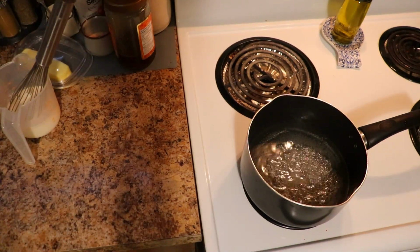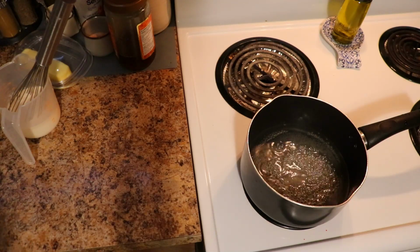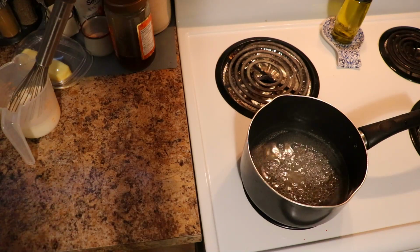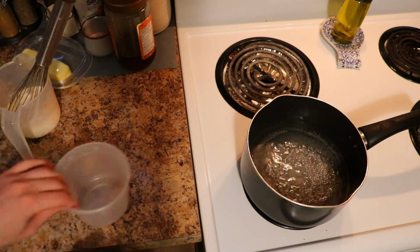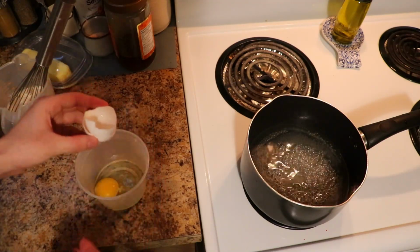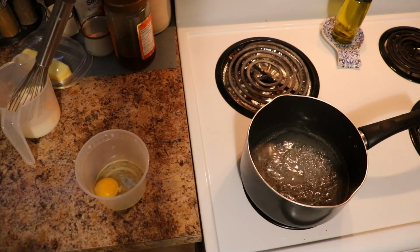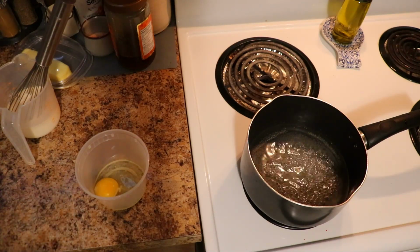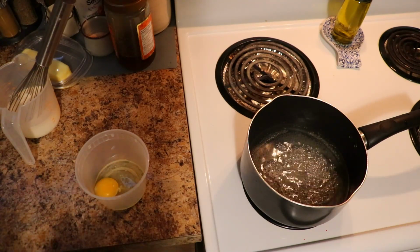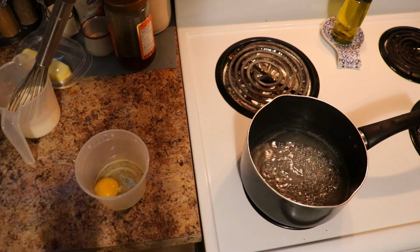This takes a while, so this is a perfect time to clean up any dishes that you've made with your pots for the blueberries and raspberries. You can get your egg wash going, so you're good to go for that. I don't recommend getting your puff pastry rolled out yet, because if you are all of a sudden ready on the caramel, you have to rush and you might burn yourself.